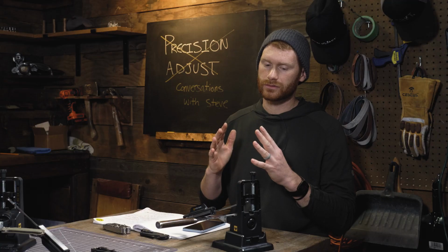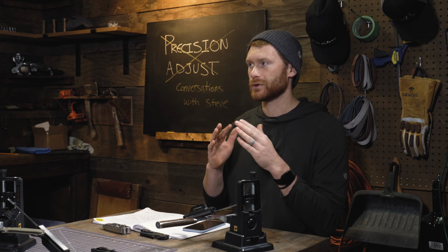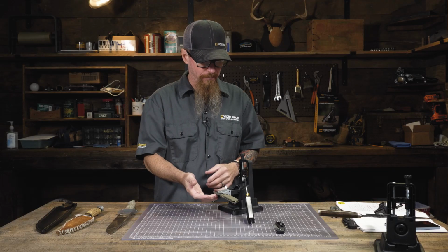Yeah, you're not creating a micro burr each time. You're pushing away that burr, and any excess metal is actually rolling up the bevel rather than down it. Yeah, it's being removed, and that's the point of being very light. Because if you're very heavy-handed, you could still raise a burr even with finer abrasives. So you come in very light and you get rid of that burr, and it's just sharp.